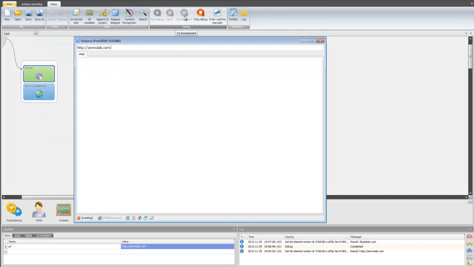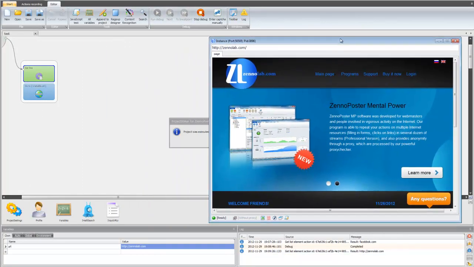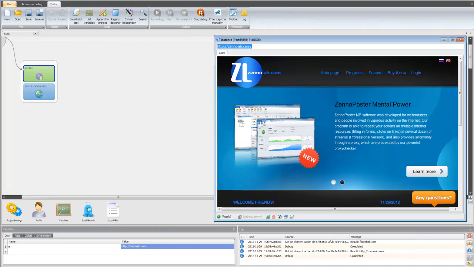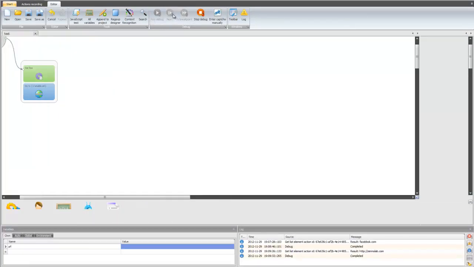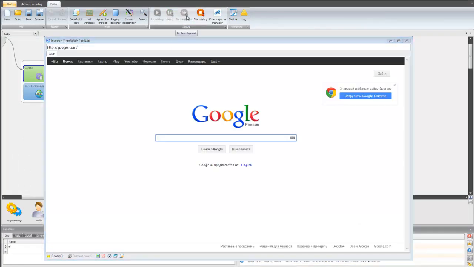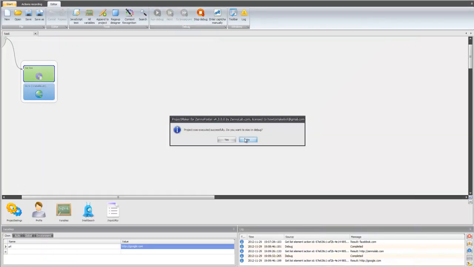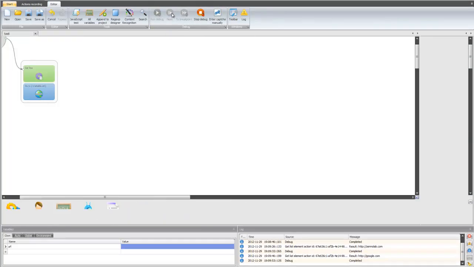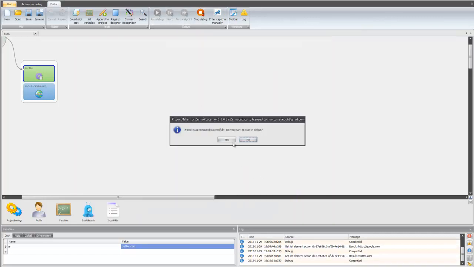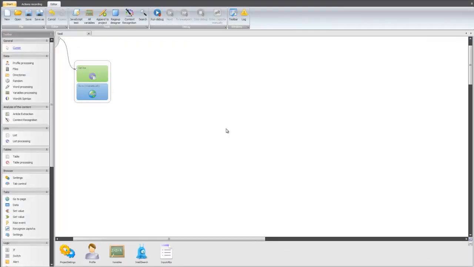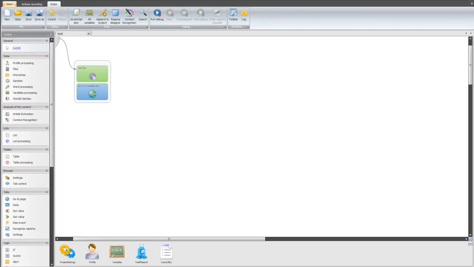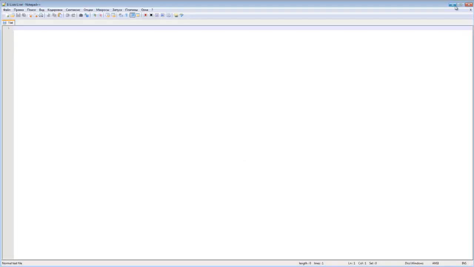We can click to breakpoint to go to the final execution. Okay, the second site also was taken from file from our list. We have two more executions. Next it's Google. And the last one should be Twitter. And after that we don't have any items in our list and file. You see that now our list is empty. And file also is empty.